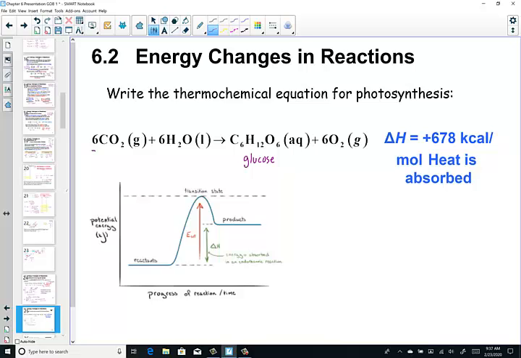The thermochemical equation includes the delta H at the end of your chemical sentence. So thermochemical equation says, write out your balanced chemical equation, and at the end of your sentence, include the information about delta H. Now notice this is a positive sign, meaning that it's heat absorbing. And if I'm absorbing energy, it's an endothermic process. And this is the graph that we'll draw for an endothermic process.